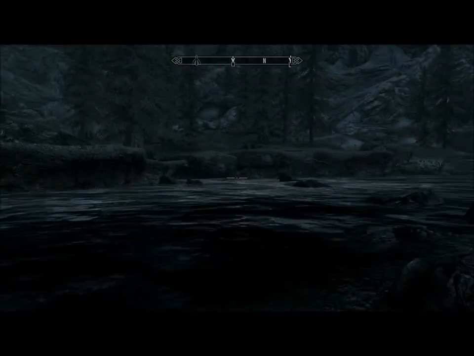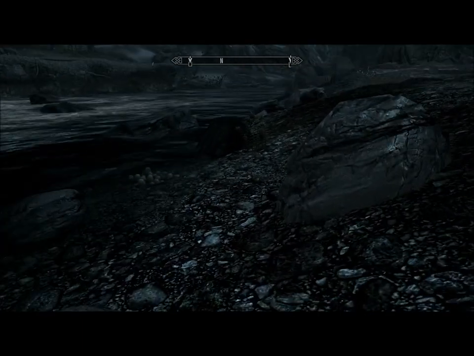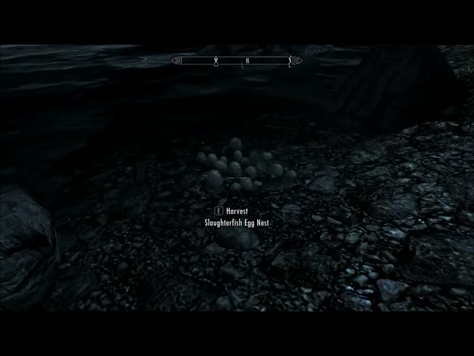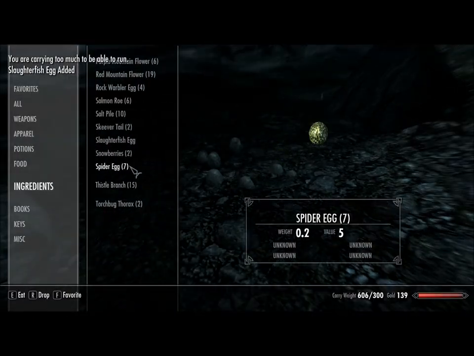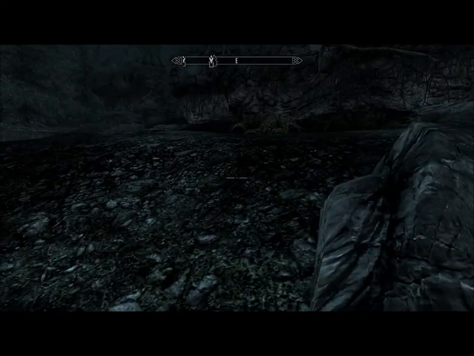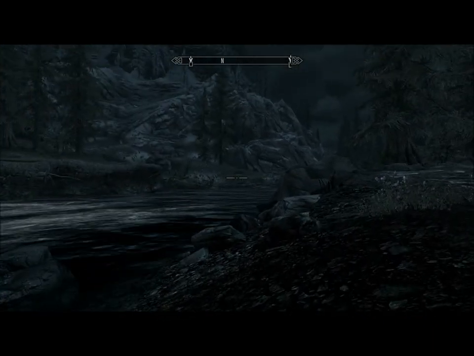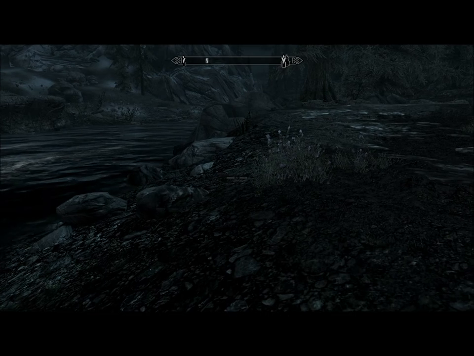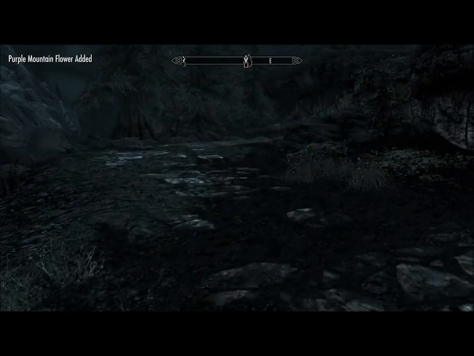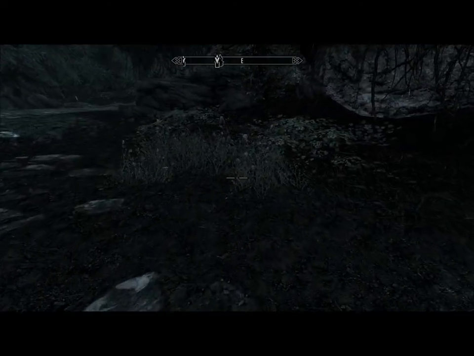Stick to the road for now, but I see another dragonfly spawn point, so we'll be out to get as many of those as we can. Here is a slaughterfish nest. I got a slaughterfish egg, weight 2/10 of a pound, value 3, 4 unknown effects. Here on the left of the road is a purple mountain flower. Across the road, on my right, is another purple mountain flower.